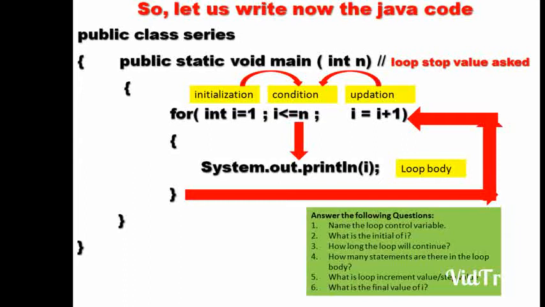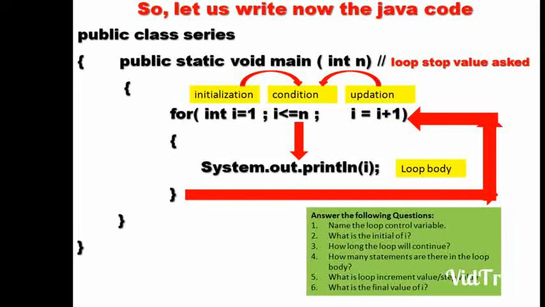And it is right now what? 6. Is 6 less than n? n was 5. No. Is 6 equal to 5? No. That means it will come out of the for loop. And then the method will close and the class will close.